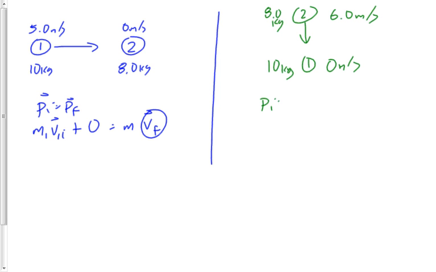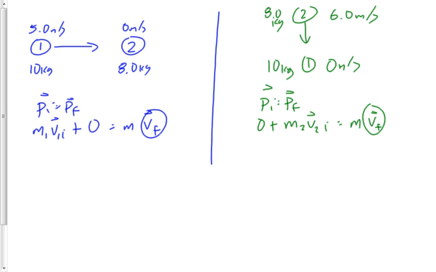We can analyze that in more or less the same way as we analyzed the last problem, PI equals PF. This time it would be 0, because object number 1 isn't moving, plus M2V2 initial equals the total mass times VF. And we turn around and we'd solve for VF there, right? I don't think that's really any harder. This time, maybe we make V2I a negative value, a -6. Maybe a little bit harder because of that, but more or less the same question as the blue one there. Okay, blue and the green, pretty much the same question. One's on the x-axis, one's on the y-axis. Only difference, really, right?